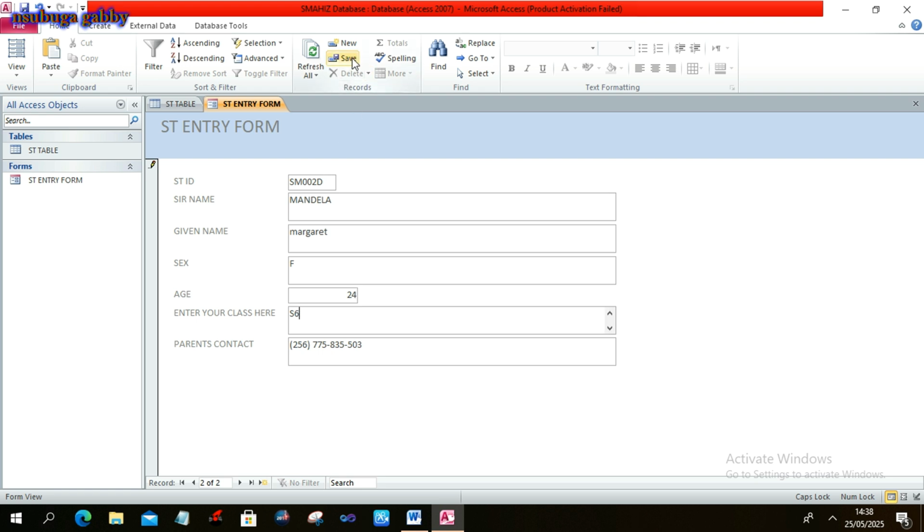Don't forget to save. Come and click on the save button here, and then after you click on the new to refresh all these fields so that you can type another person. Okay, so don't forget to save and then click on new to refresh, type and finish every person, enter all the people in the form.